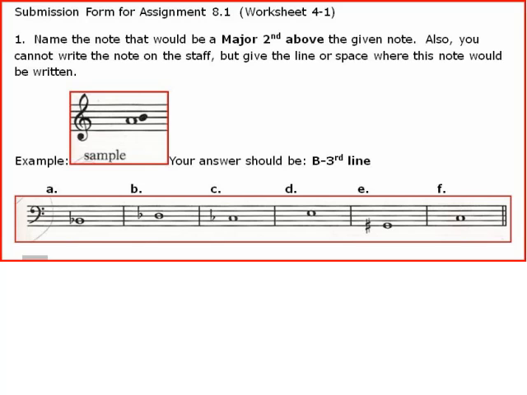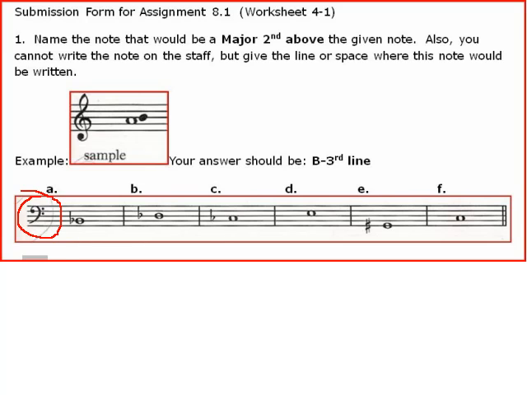Okay. All right, so looking at 8.1, almost every exercise you only have to do partial lines on these. I think this one only asks you to do the first 3, so all you have to do is A, B, and C. It gives you the beginning note. Again, always, always, always check the clef sign. This one happens to be in bass clef. I've had people turning in this assignment this week who have been naming this in treble clef. It changes the answer if you name it in treble clef, so you've got to be careful.